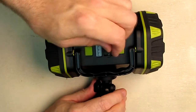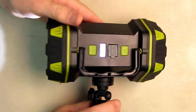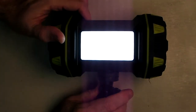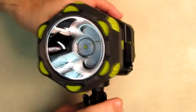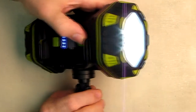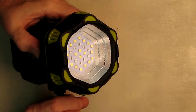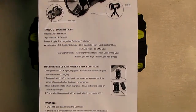Now let's look at the operation. The button facing the spotlight turns it on at full brightness; hit it again and it goes one level dimmer. Hit it again and it goes to the side light, which is a pretty nice, very diffused and bright light that'll illuminate a camp for a long time. Hit it again and everything turns off. The other button, which faces the diffused LEDs, turns those on; hit it again for lower brightness, then red, then blinking red, and one more time for off. The unit comes with a nice instruction sheet explaining full operation.